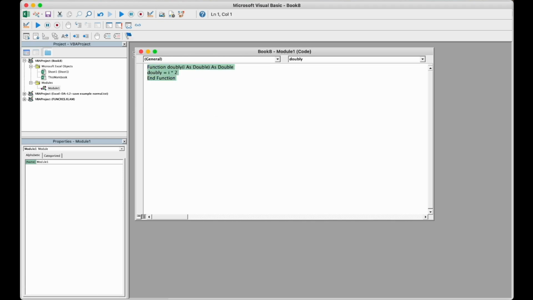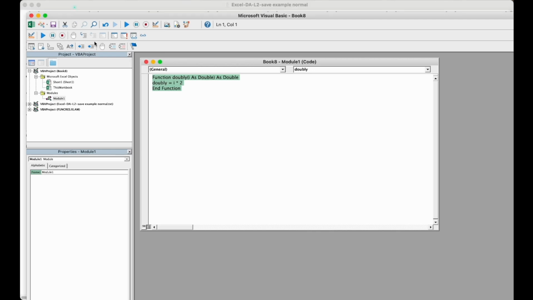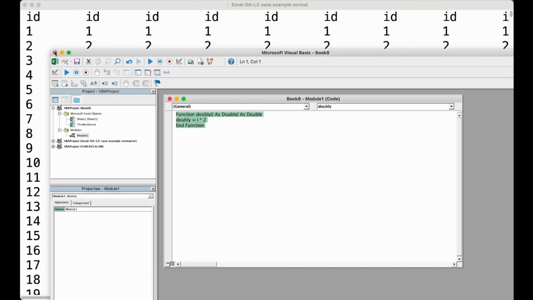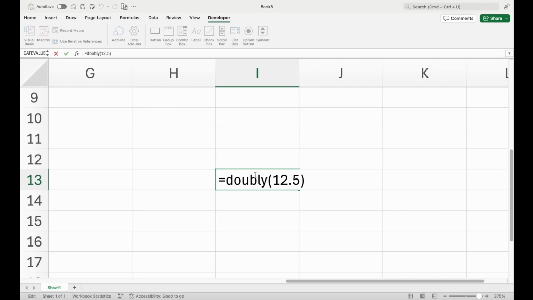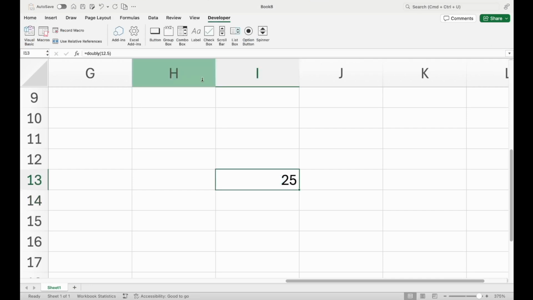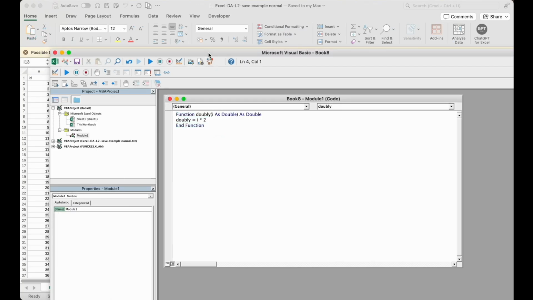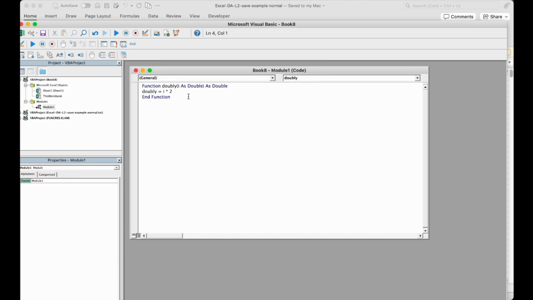Okay, so we will be talking about VBA very briefly in the final lectures of this series of videos, but let me show you what it does. So if I close it, double 12.5, and it gives me 25 as the output. So I go back to Visual Basic, and you can basically see this is how it looks like.